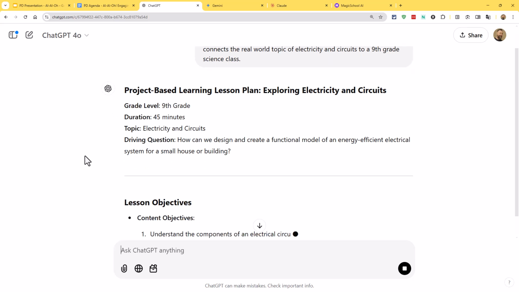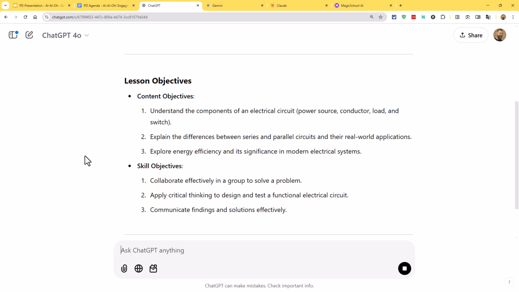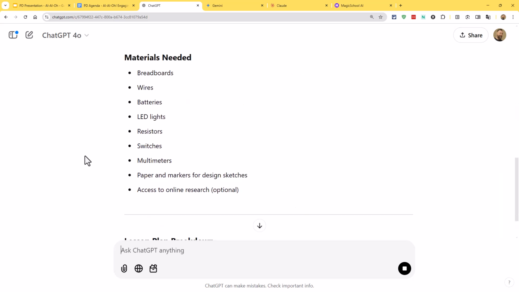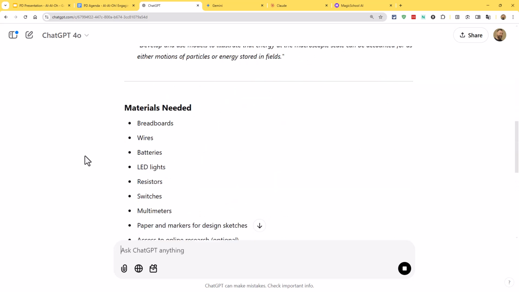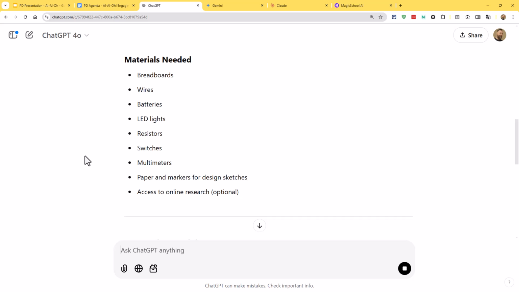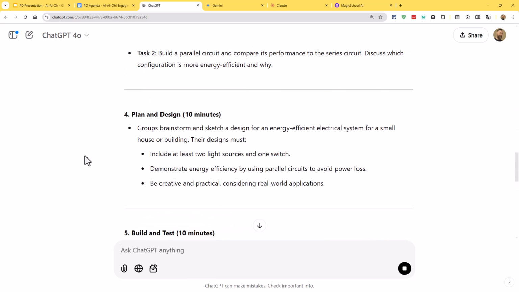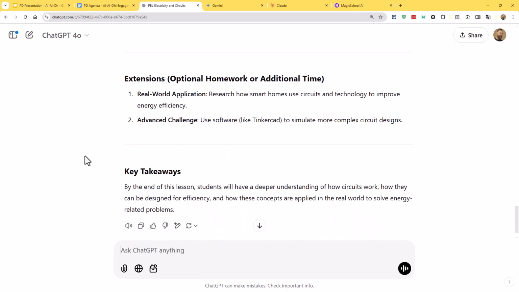Now, as I've said before, you need to double check everything. Please don't just take this and use it verbatim. But it is a template from which you could work. Maybe you haven't taught that exact grade level or topic before in the past, and this is giving you some great ideas to begin with, or maybe you've been teaching it for 33 years, like I've been in education that long, and you just want some fresh ideas, a new take on it.